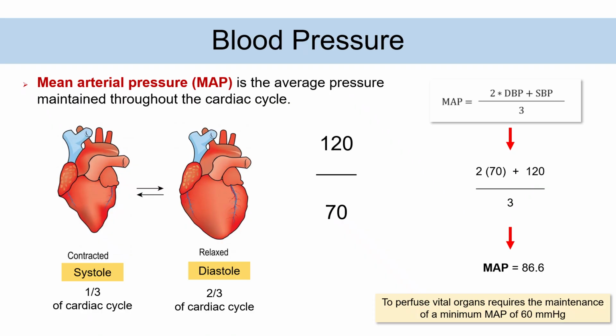So what is the significance of a MAP? So this is an indicator of how well our organs are being perfused. So science, research, trials have determined that for optimal perfusion, and remember, perfusion is oxygen getting to where it needs to go, to our tissues and our organs, we need a minimum MAP of 60. So the MAP is typically more used or looked at in the sicker your patient gets.